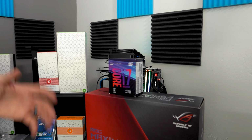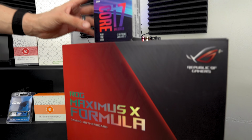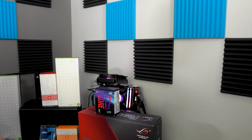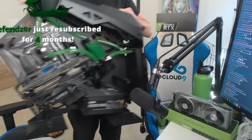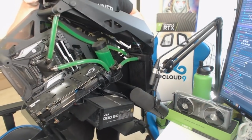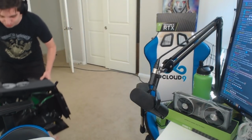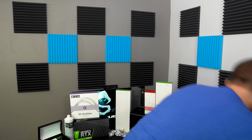So there are a few things that are kind of out of date about Shroud's build. Let's start first with the motherboard and the CPU. Now, it's not on record that he's upgraded to 9th gen Intel parts, but what we have is the Intel i7-8700K. That's what we've been told is what he has. That's what we've been able to find. And then, based on this video clip, we can clearly see that he has the ROG Strix Z370 Maximus 10 Formula. So we have these parts right here. These go very well together. Asus makes some solid quality motherboards. It's all really good.